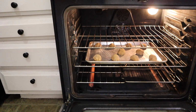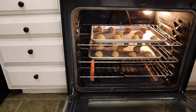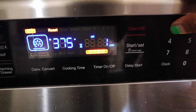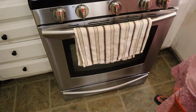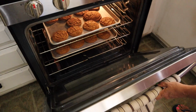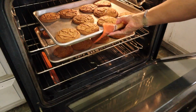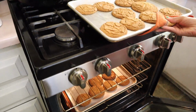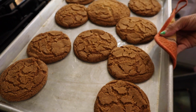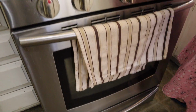It's 1, 2. Let's set the timer, 15, and we're going to come back and check. We might have to switch them around. Shut that off. Let's take a look, guys. It's 15 minutes. I think we can go a little bit longer, but let's switch them. So let's switch the ones on the bottom to the top shelf. These are going to go to the next shelf, and we're going to give it 2 more minutes.